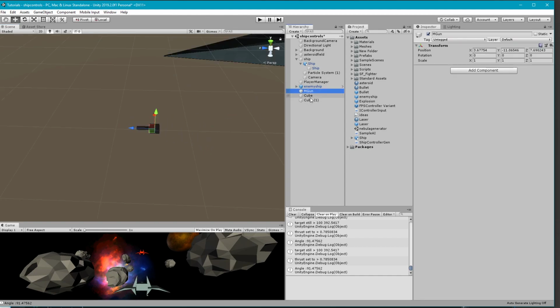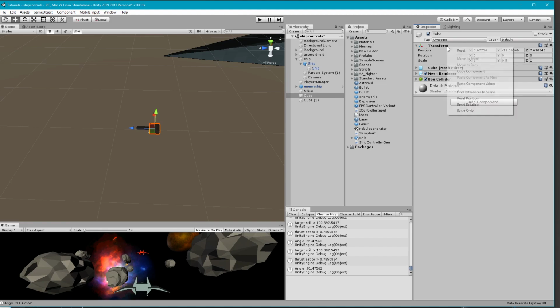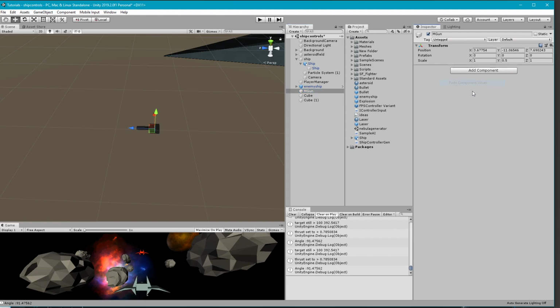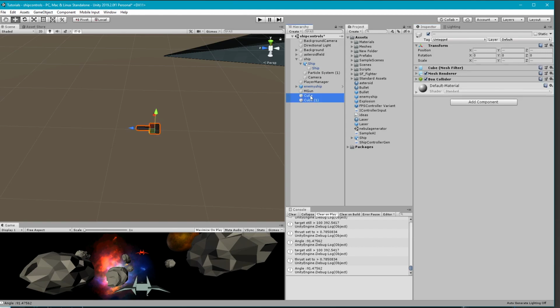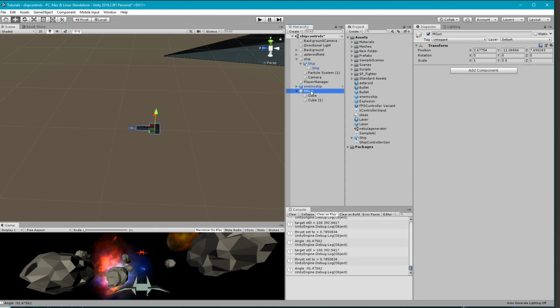Now, if we're really close here, we have everything set up right next to each other. You could set the transform of the gun empty object to the main cube if you want. So just go to cube, copy component on transform, click on MG gun, and paste component values. It'll give you the same location, and then just highlight the two cubes that you have and put them inside the MG gun empty object. Now they're a group. Alright, you need to create one more empty object from this, and call this barrel.